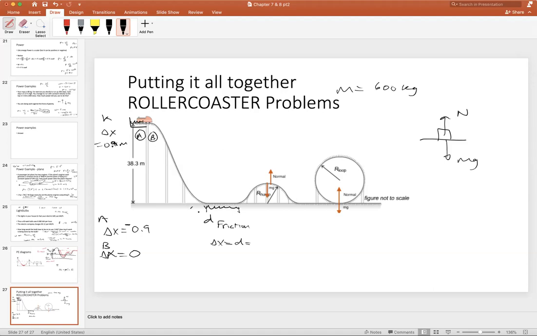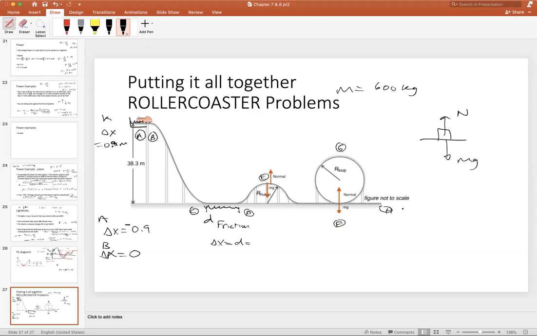Then we'll want to know, right before it hits the friction, we'll care about C, because it's going to gain kinetic energy as it drops. The potential energy is going to turn into kinetic energy. After the friction region, we're going to want to know what the velocity is. At the top of this hill, we're going to want to know what the velocity is. Maybe, again, at the bottom of this loop, and then at the top of this loop, sorry, I should call that G. At the top of this loop, and maybe as it leaves.